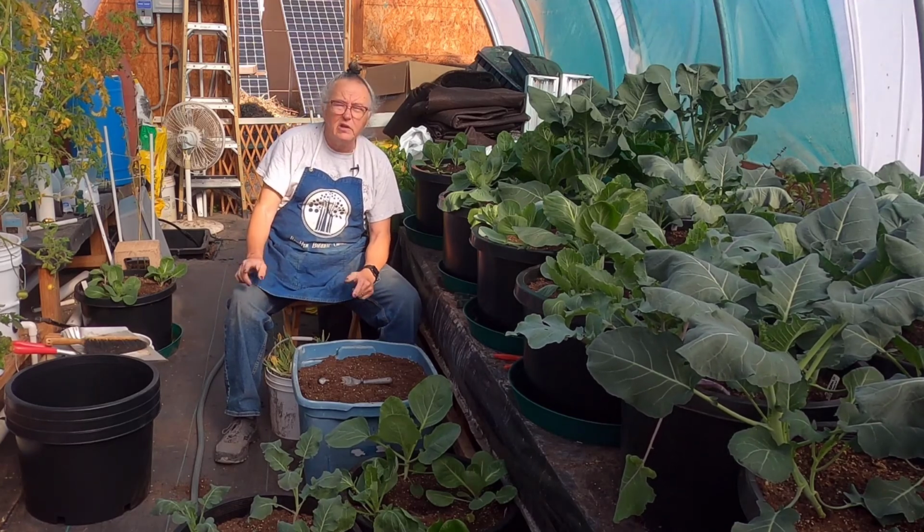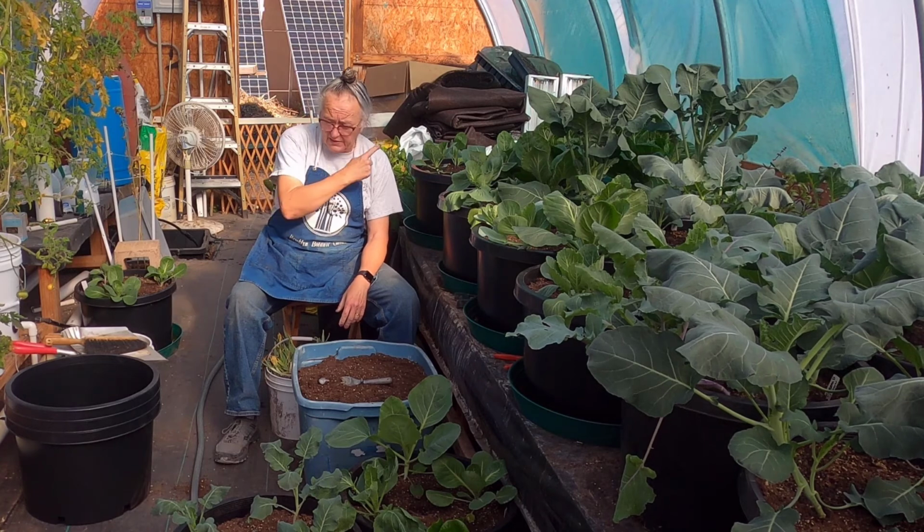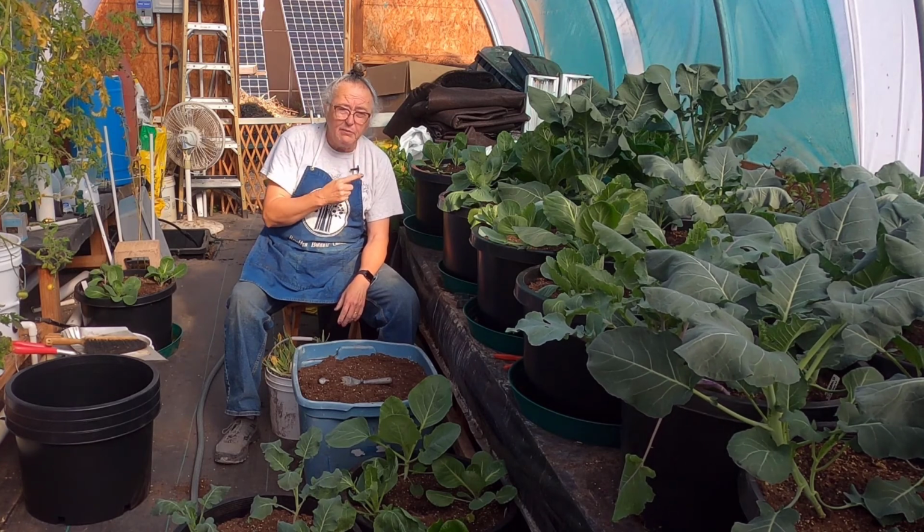And this morning I'm working in the greenhouse. Got a couple of things going on. I'm filling the barrels, the rain barrels, with water from the rain collection tank. And I'm going to be transplanting some garlic.